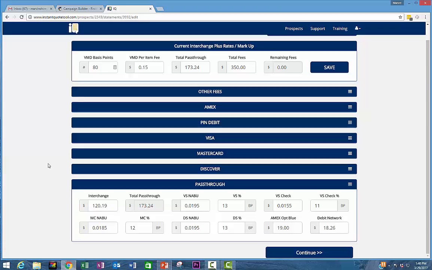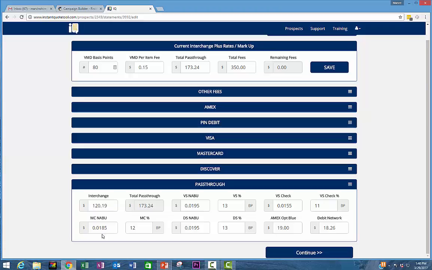Now, let me explain the difference. It's very important. On many statements, they're going to have a section that they will call the interchange section or the pass-through cost section or the cost section, something like that. And this section is going to contain many different things. It's going to contain things called the Network Access Brand Usage Fee or the NABU fee. It's going to contain card access fees or assessments. It's going to contain American Express OptBlue or the American Express fees, debit card network fees like Star, NYCE, Pulse, and Excel. It's going to contain the interchange table that's got interchange costs from the banks.